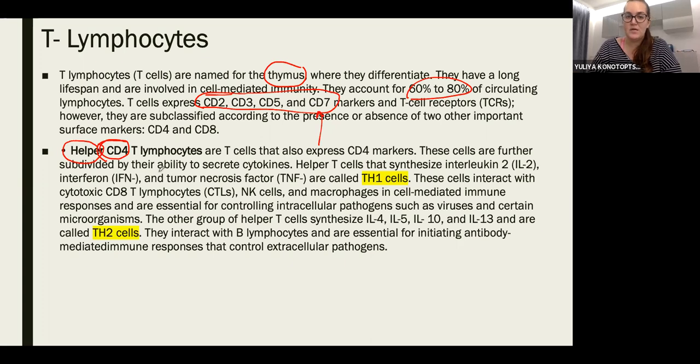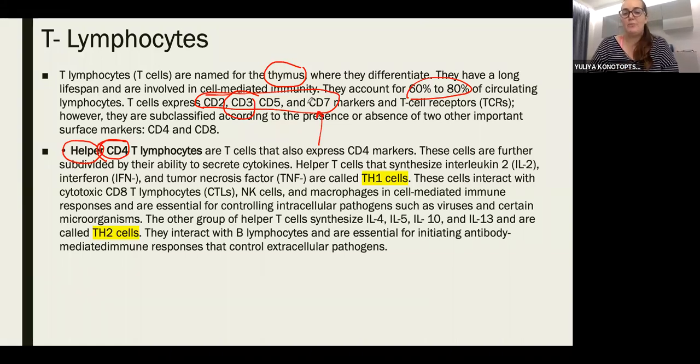So I repeat, CD3 can be used as a marker for differentiating different T lymphocytes, correct? No. Absolutely not, because CD3 is present on all three of them. So in another way, CD2, 3, 5, 7, I repeat, are general CDs. They're present on all T lymphocytes. It really does not matter.